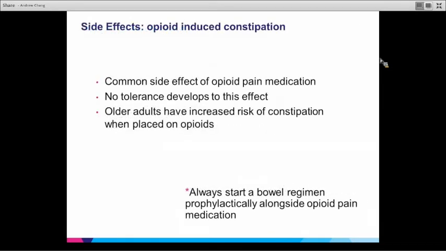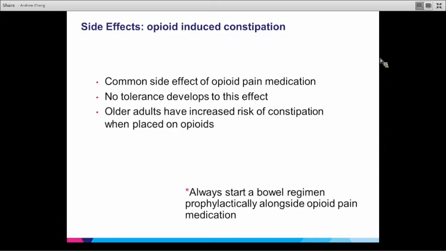So I want to talk about a couple of the common side effects that I'm sure everyone in the room has seen patients on. So constipation is by far the most common opioid-induced side effect. And it sometimes feels like half of the NP-ONC service here is patients who were sent home on an opioid without a bowel regimen and come back because they have really severe constipation. This is a side effect for which tolerance never develops. So as long as a patient is on an opioid, they should be on a bowel regimen.